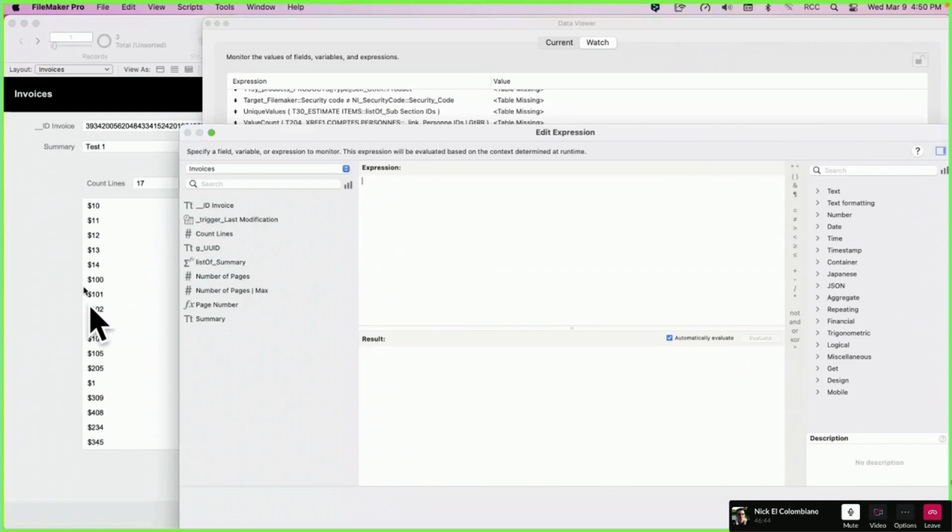Okay, let's say I have a substitute here. So I want to substitute this text here. Let's say I have my summary field, right? And I want to change test to Nick. So not this, the list of summary, right?